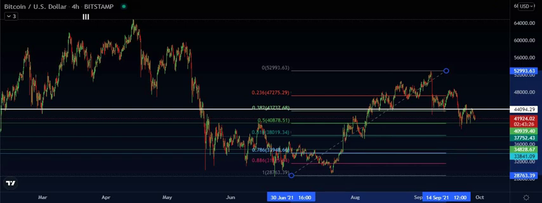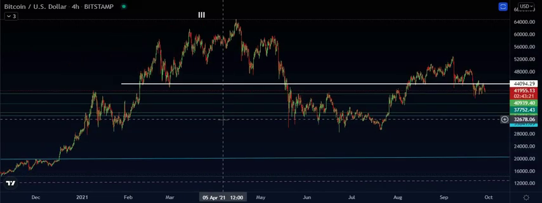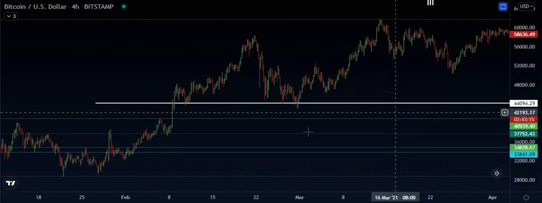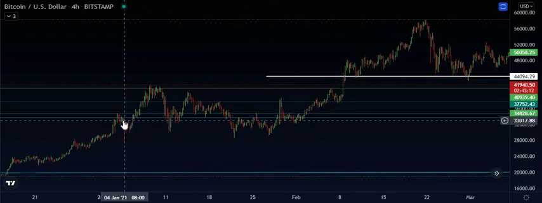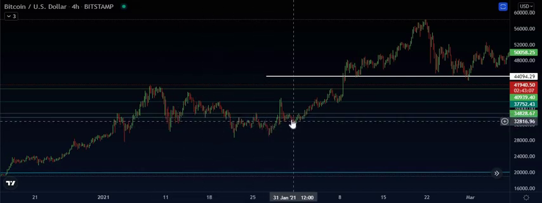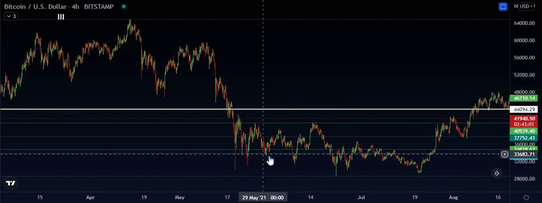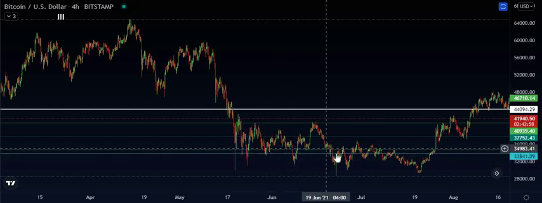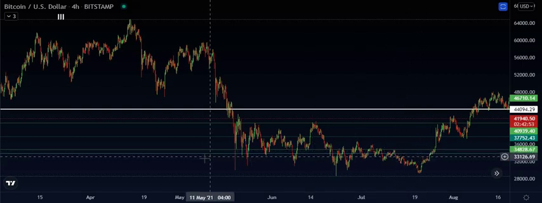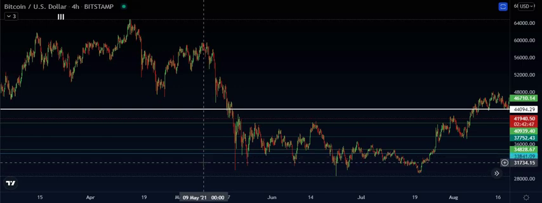Now let's look at them closely to see why they're not just Fibonacci numbers and why they are good support and resistance levels. You can see the blue right there. You can see resistance on the blue line, support, support, resistance, resistance, support. So this blue line has a lot of confluence, which is also around the 0.786 Fibonacci number.